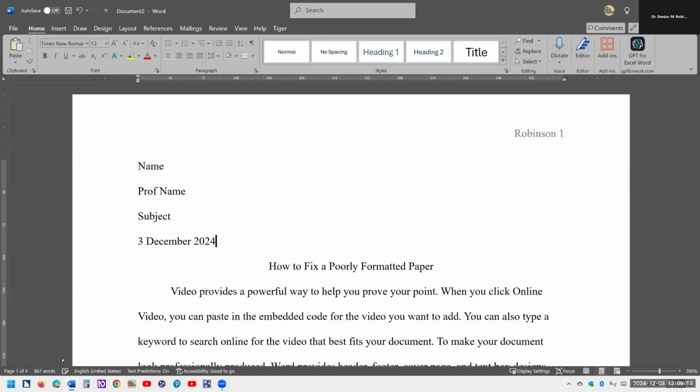Okay, so those are some really quick tricks on how you fix your paper. And of course, the ideal is just set it up properly to begin with, but that's how you correct it, because a lot of the students will think they've set it up correctly and then they haven't. So you must go back if you're an exclusive screen reader user and check that format to make sure it is all correct.